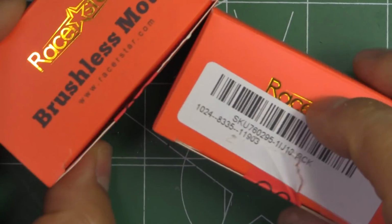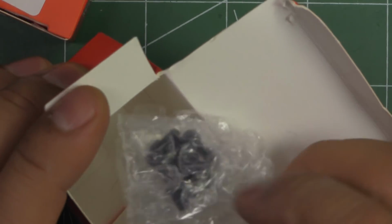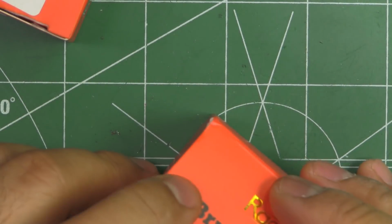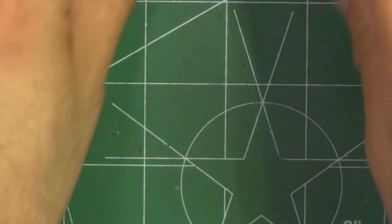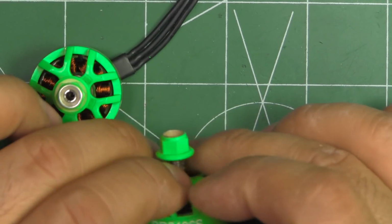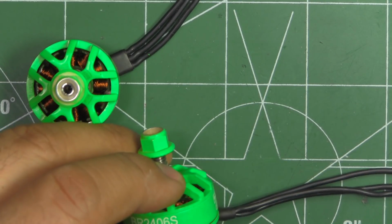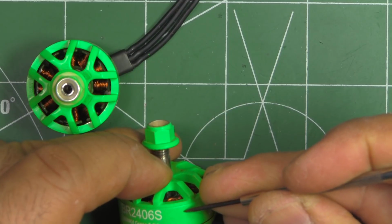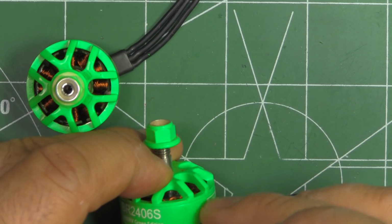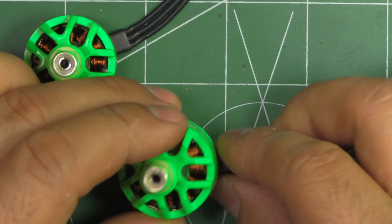So as usual, they come in these boxes, just minimal stuff on the boxes, just some bubble wrap and some mounting screws, and that's about it. The motors themselves do come with matching nylocks, so that's good, matching color. So these are the green ones, and I think this is just paint, so you can easily scratch it. So it's not like the more premium motors, you know, it's not anodized, so it's just paint, but that's okay. It is a budget motor, only around 10 bucks each.